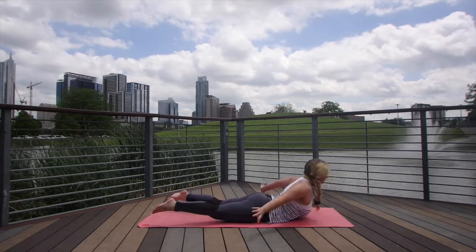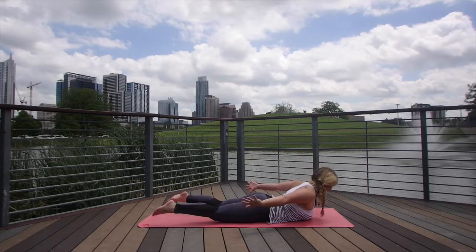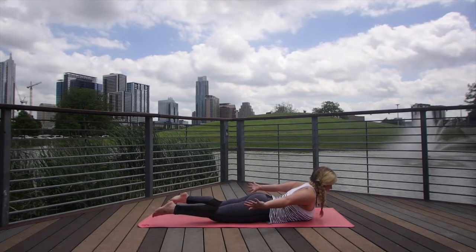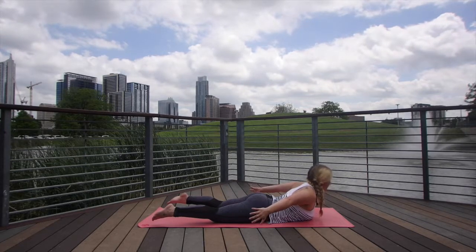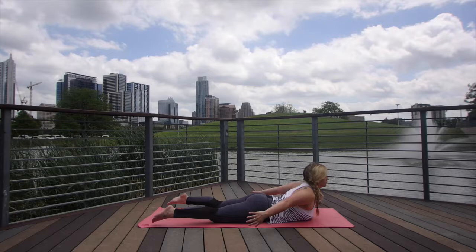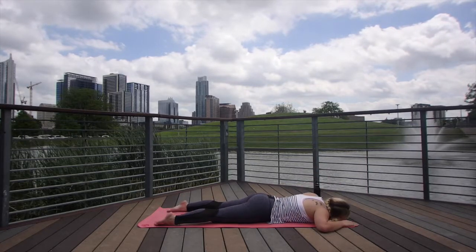Good. Keep lifted through your chest. Wing your arms back towards your heels, and then lift up a little bit higher. Yeah, Shalabhasana variation. Full breath in. Exhale, release down to the earth.